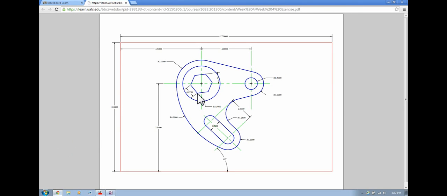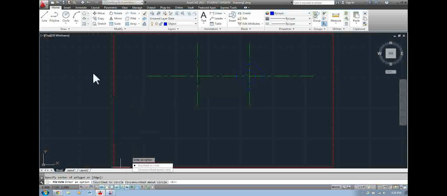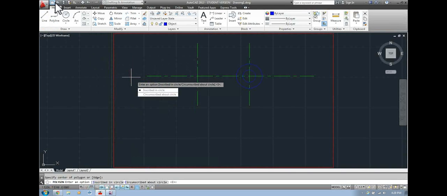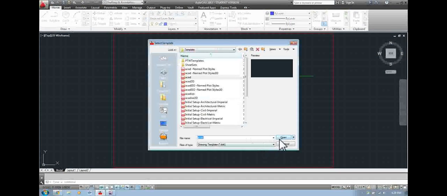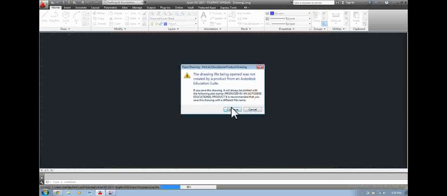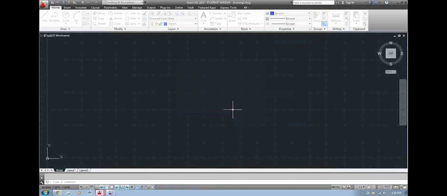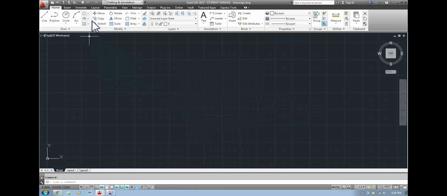Okay. Since I can't show you my scratch paper that I would be working with normally, I'm going to instead use AutoCAD in order to show you this. So I'm going to create a new file, the blank file. Yes, I know that I'm using an AutoCAD Autodesk program.